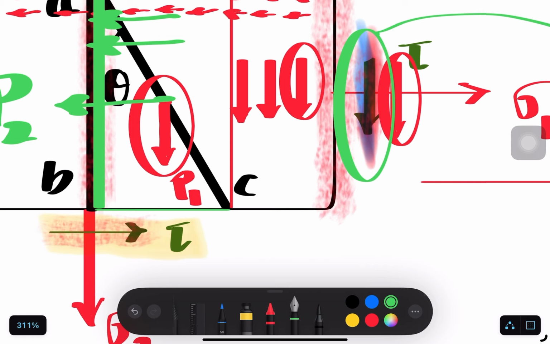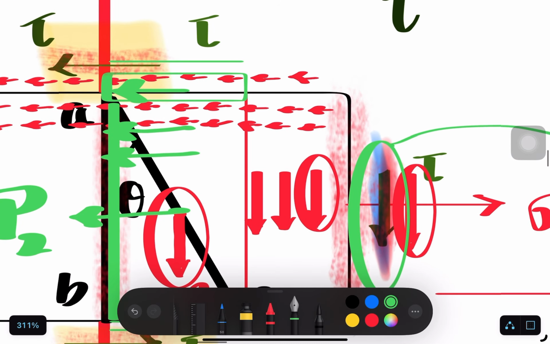You could see this length BC, the top length of the rectangular box, over which the stress is distributed. I'm interested in that particular load alone. I'm not interested in the total load, but just the tangential load that is distributed in the rectangular box, for a specific reason: that is the load that will be transmitted to the inclined plane. So that's the reason why I'm interested in that specific load.